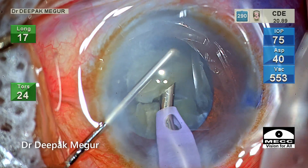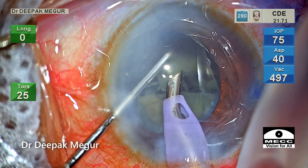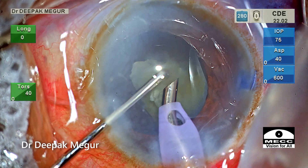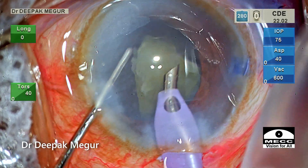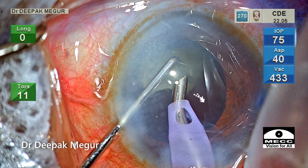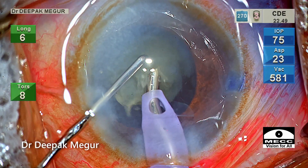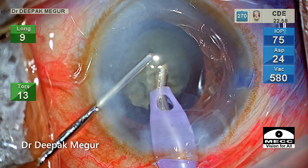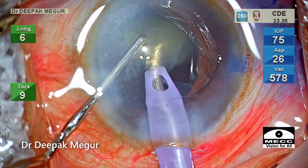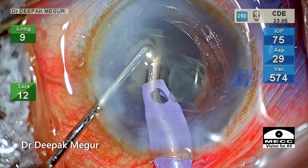The changes I make now: first, I don't want the phaco tip with the sleeve very close to the wound. I want to work staying stationary, ensuring that the sleeve holes are much more anterior to the torn edge of the Descemet's membrane. Usually after emulsifying the first hemi-nucleus in such compromised corneas I would come out and replenish viscoelastic, but that would carry risk here. So I've decided to continue emulsifying the remaining fragments without replenishing OVD. The phaco tip is held stationary — I'm conscious not to bring the tip near the wound. Only my left chopper is moving, feeding fragments into the phaco tip.